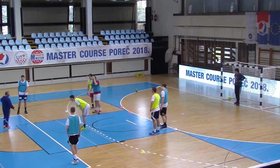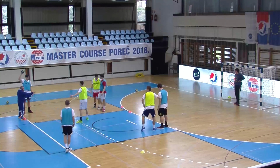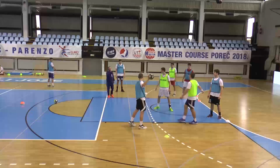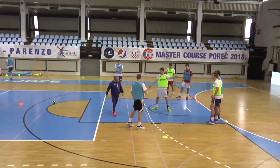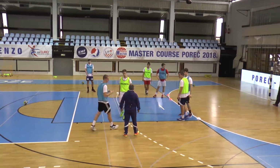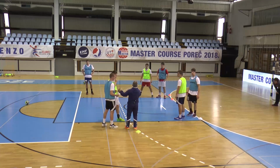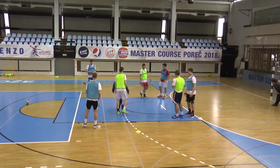Okay? So, if the ball's here, you have to screen there, of course. The ball goes over there. This task. There's the line player still. If he tries to shoot, you have to tackle. If he's out like this now, and he's really doing that well, you can watch. And if there's a slow pass like this, then you can steal it. Okay? Here we go.